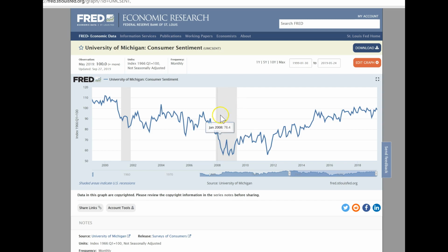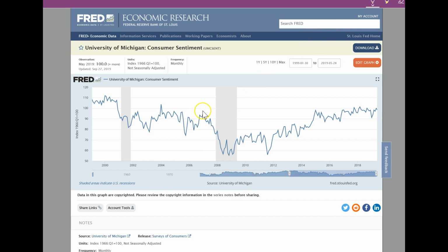Now, if consumer sentiment does what we think it does, this should be able to predict changes in economic activity. And lo and behold, what do we see here? Let me get my drawing up here. What we see here is a drop in consumer sentiment starting right about here, this period in time. And look when the recession started. The recession started right here. So you can see that this gave us a little early warning, and that's why we call consumer sentiment a leading economic indicator. Leading in terms of it gives us a heads up before economic activity starts to decline.